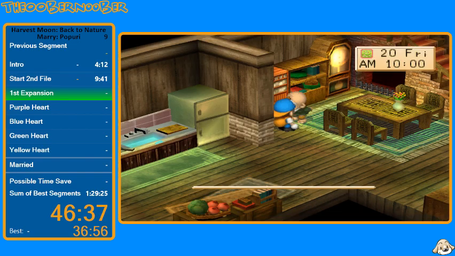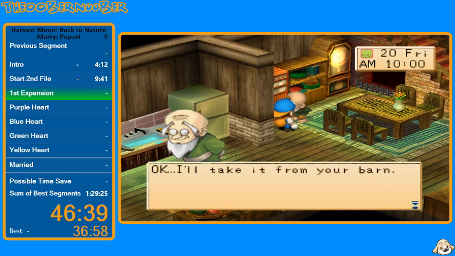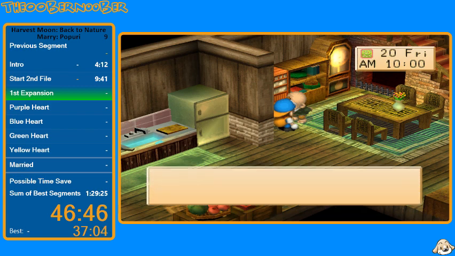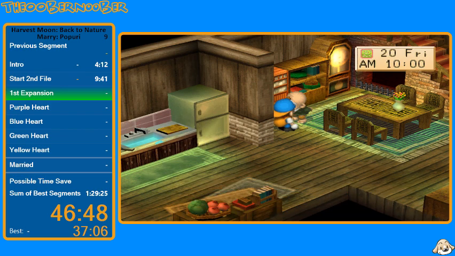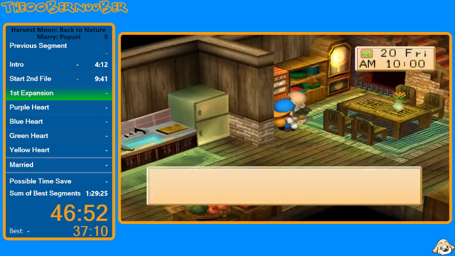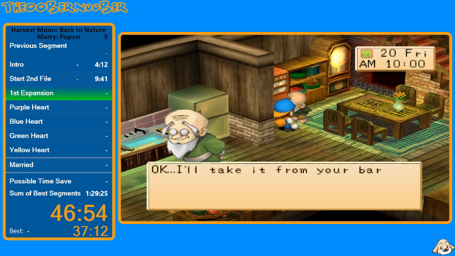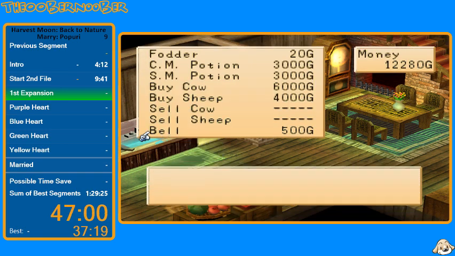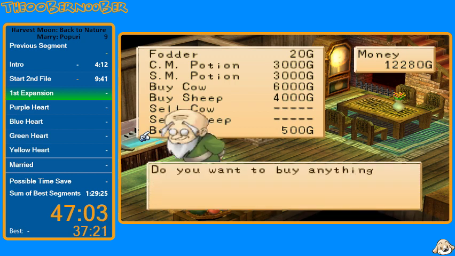So even though I used the animal medicine on the sick cow I had, I reloaded from the point when I still had the animal medicine. I still have it now, so that meant that option in the menu still isn't there, and it's still a little bit faster. And I'm actually going to buy the bell now as well, because I definitely have enough money to not worry about it.